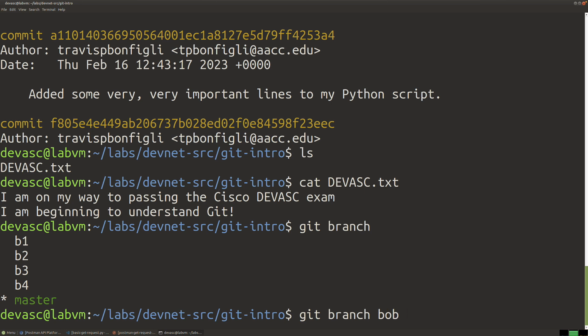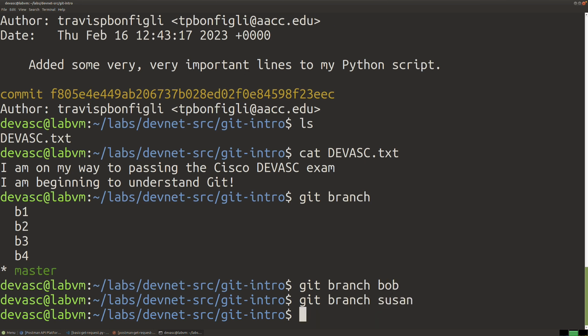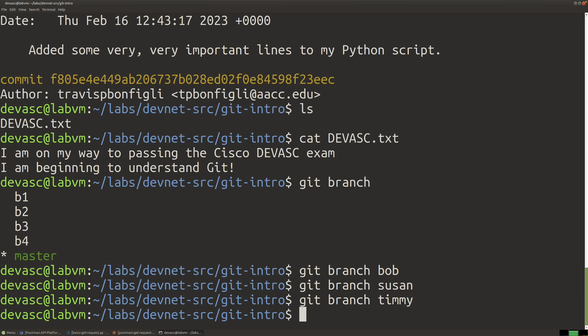So we'll create a branch for Bob. We'll create a branch for Susan. We'll create a branch for Timmy, right? So now we have these branches, and when we check out or switch to those branches, that individual's work is going to be mutually exclusive from everyone else's. And we're about to see how that might work here.